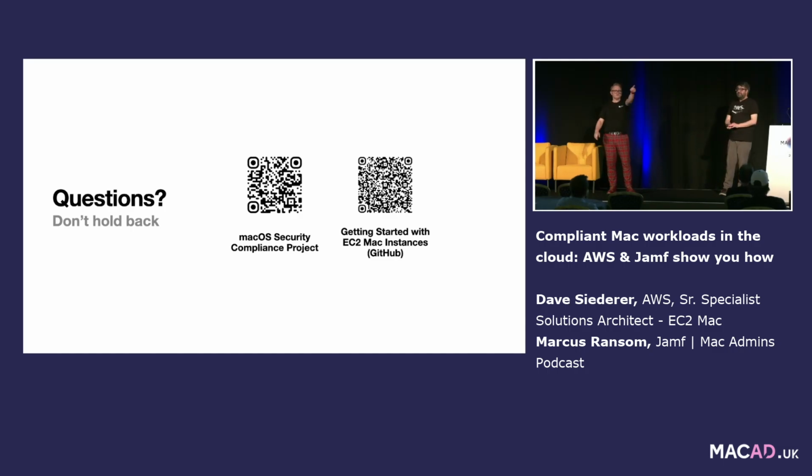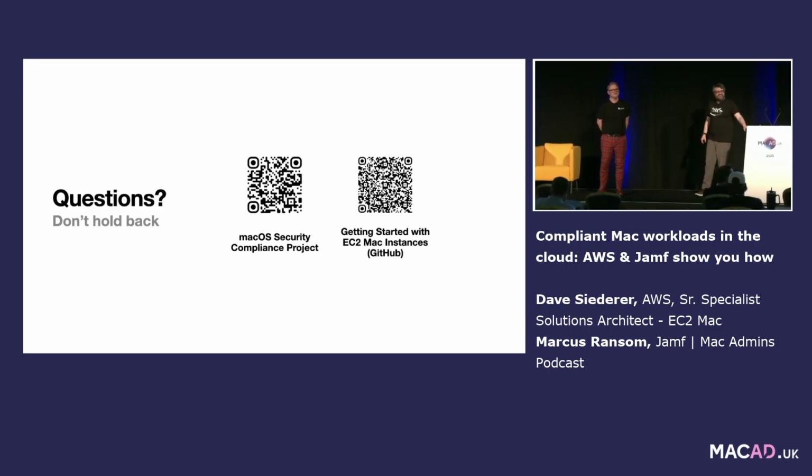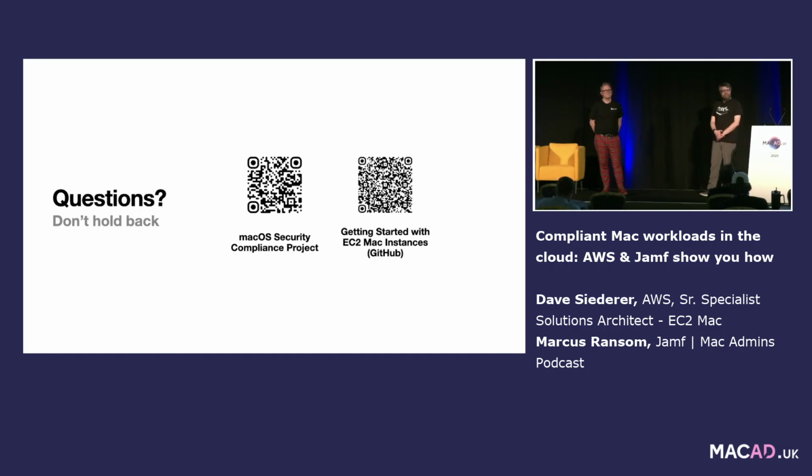I think we do, down there. You mentioned, talking about the macOS Security Compliance Project, that there are things you shouldn't apply to an EC2 Mac. Is there a list of what you shouldn't do that you could then hand off to your security folks to say, here's the official guidance from AWS that says, here are the things to skip? I don't think we have an official document at this time, but that's something I want to do.